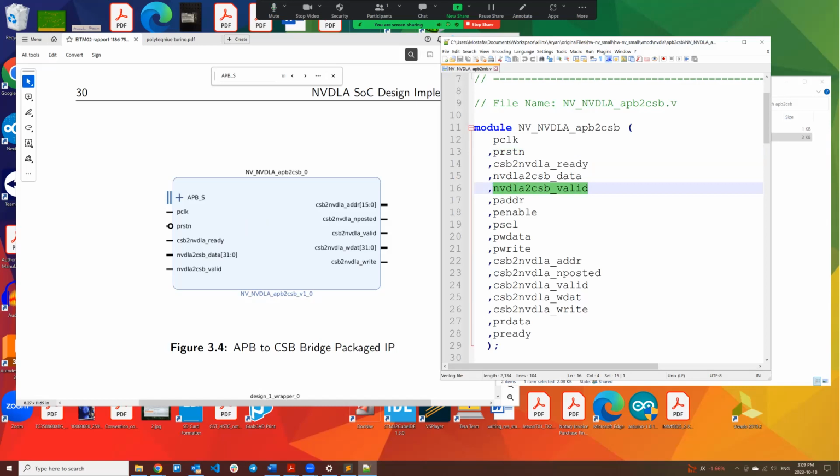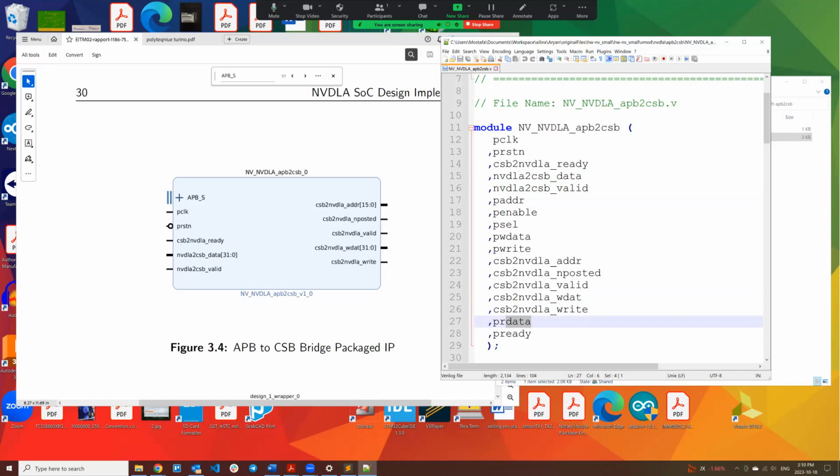Some of the other signals are already hidden: PADDR, PENABLE, PSEL, PWDATA, PWRITE, CSB to NVDLA address, no response, valid, WDATA, write. CSB to NVDLA write is here. WDATA is also here.